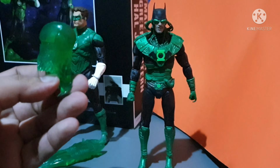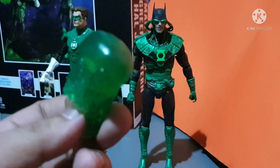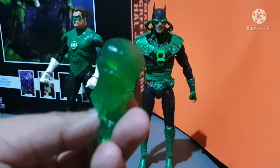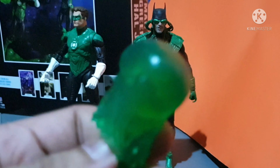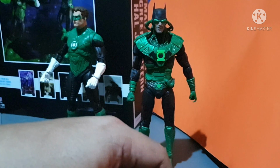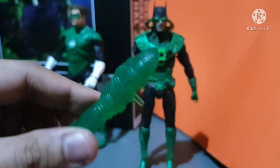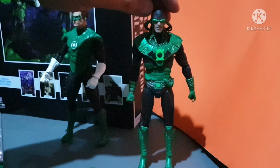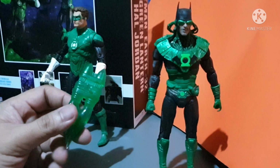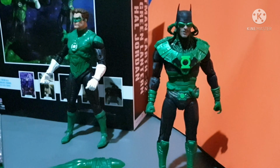And now, let's move on. We've got these gloves for Green Lantern, see? It illuminates, okay? When you light it up. We'll put some light on it. And we got some jetpack for Green Lantern. Oh, it's only for Hal Jordan, the original Green Lantern, this jetpack.